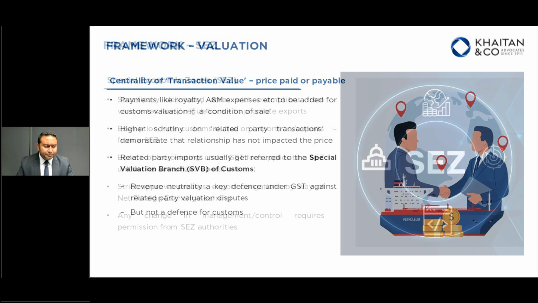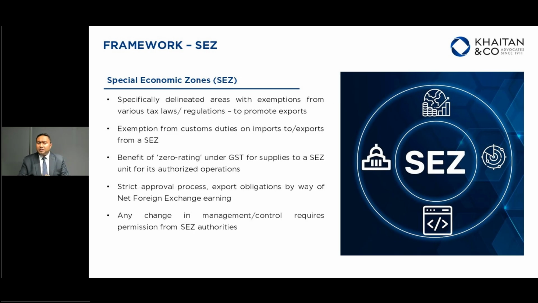Next slide, please. Now let's talk about some of the special schemes that we have. The first one and the most important one, of course, is special economic zones. These are delineated large customs bonded areas. The whole idea behind them was to promote exports. There are a bunch of exemptions and concessions, not only from tax laws, but also other regulatory aspects.